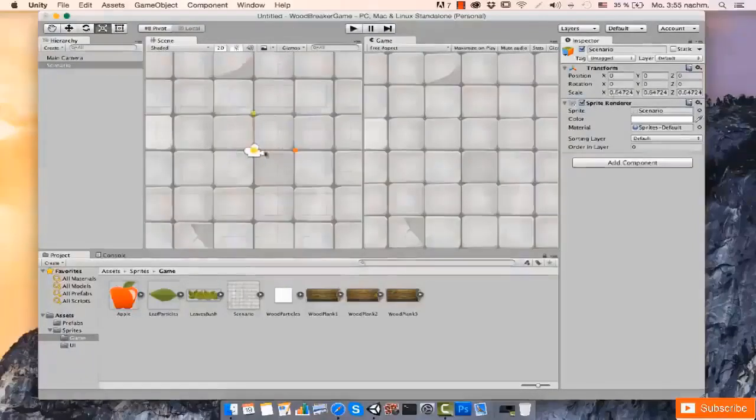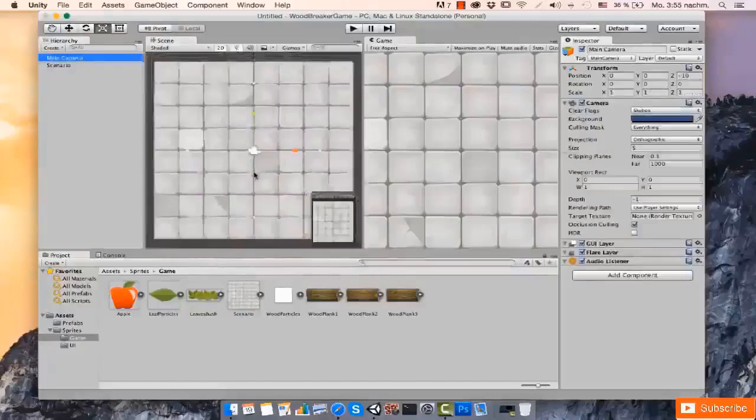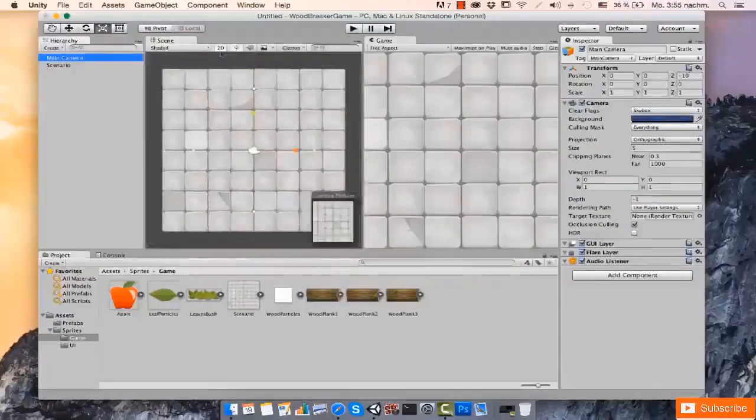Actually, instead of scaling my element down, I can just click on my main camera, and you can see it's set to orthographic because I set my game to be 2D. In case you missed this step and you set your game to be 3D, you're going to have to go in your camera and change it from perspective to orthographic.